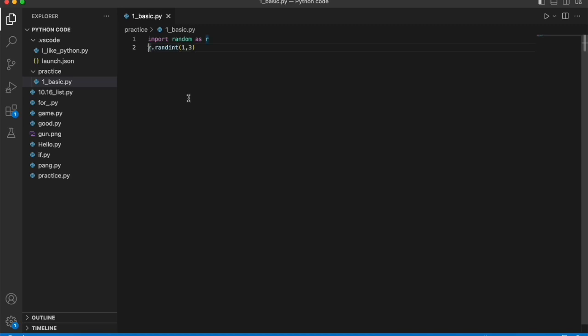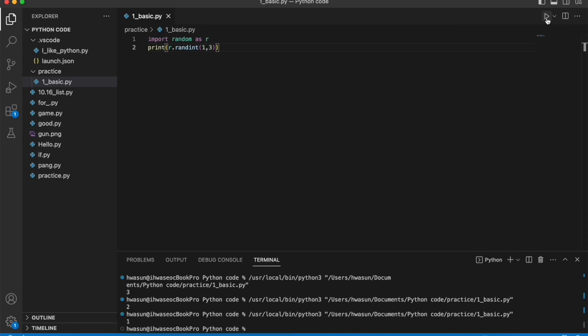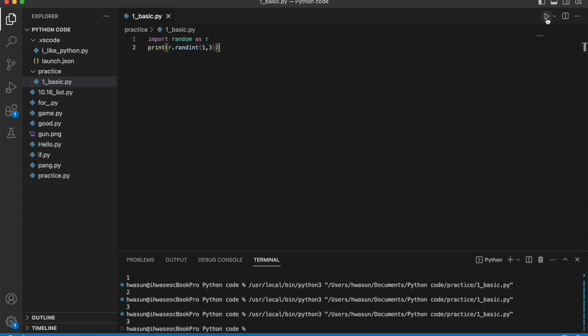But if you put a print and cover it with it, then it will say 3, 2, 1. Random numbers between 1 and 3.